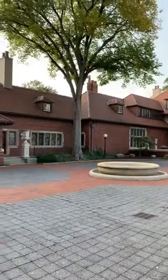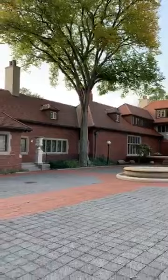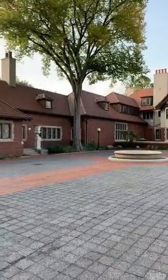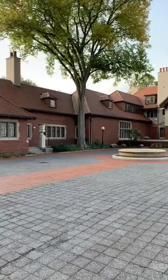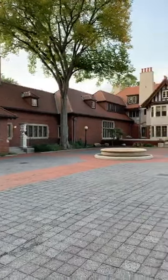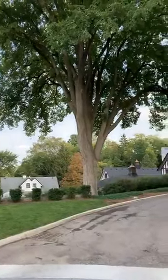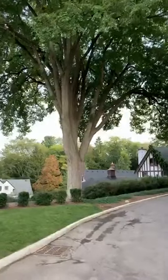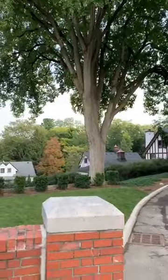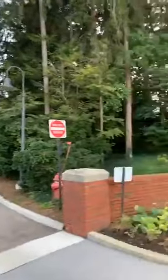It doesn't obstruct views. And then, of course, the Dutch elm disease destroyed American cities in the 1970s and took out hundreds of elms here at Cranbrook, including all the original trees at the Academy of Art on Academy Way. But this elm tree, this amazing elm tree, and the one at the boys' school survived. And this area has just recently been cleared of its underbrush, so we're restoring some of these vistas here.